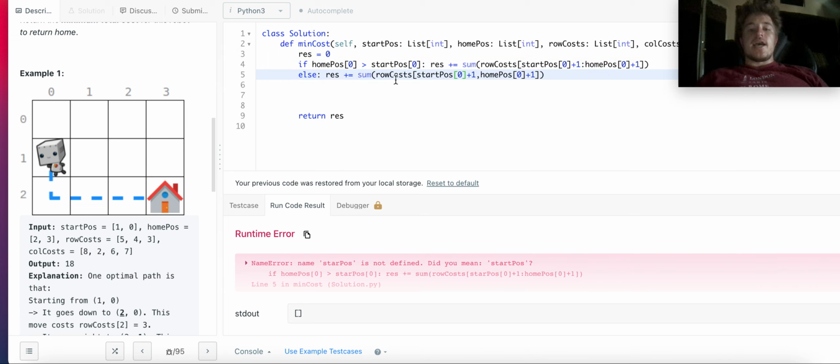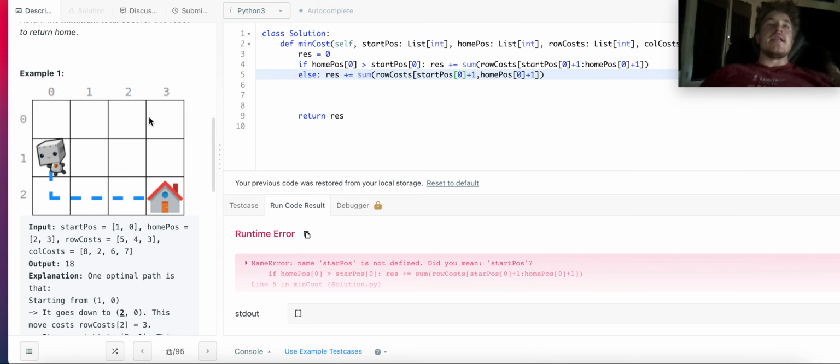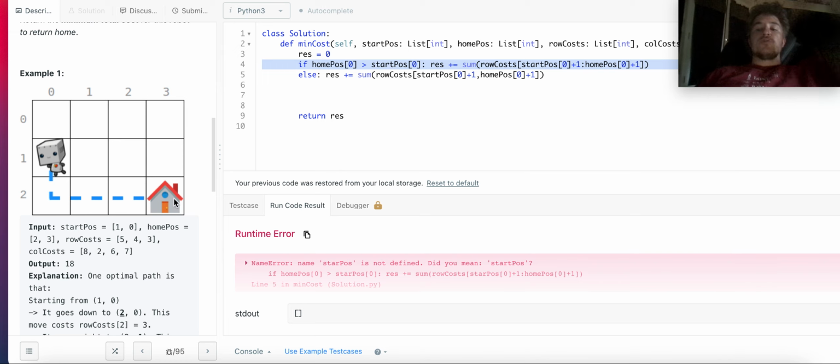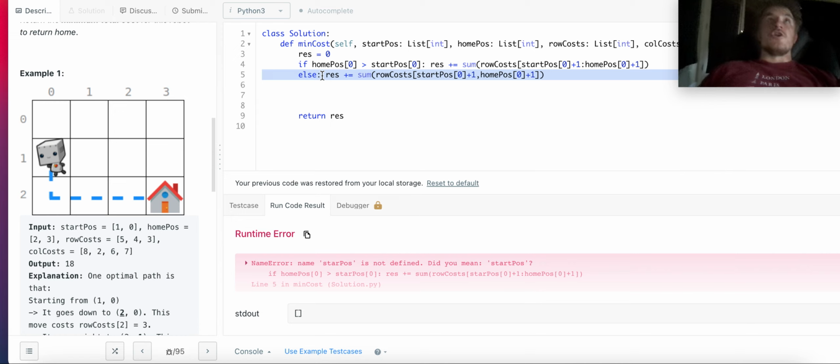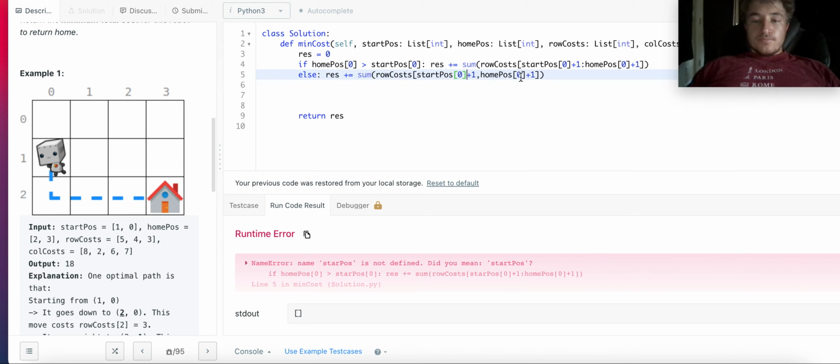So else, we're going to say we need to go the other direction. Because now, in this case, it means that you're ending higher up, right? So this is the case where the row is below you. But in this case, the row is above you. So you're going to want to add the rows in between the lower thing to the higher thing, since you can't add rows negatively. It doesn't really matter. Just you're going to end up adding home position. So you include home position, but you don't include the starting position, right? You never include the starting position.